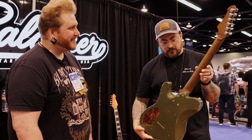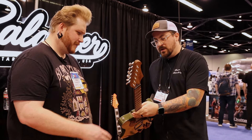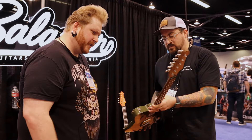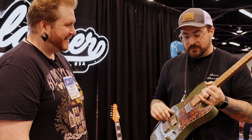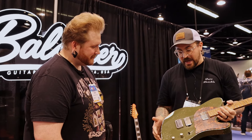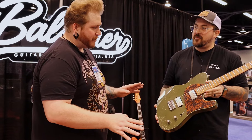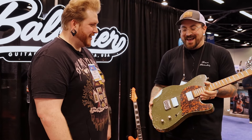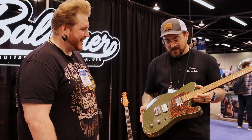The neck and fingerboard are roasted flame maple. I aged the neck slightly so it feels more worn in, and I used Odie's oil on the neck, which gives it a really smooth, played-in feel. It does have stainless steel frets and luma inlay side dots. I got this cool faux tortoise shell pickguard from Italy — it's hard to get, but at least it's not real tortoise shell. So we're saving the turtles. Graphtech nut, HipShot locking tuners, and it's aged to hell. I really like the tortoise shell look with the olive green — it compliments it really well. The whole theme for me was seventies muscle car but with a really upgraded engine inside.